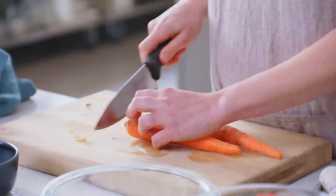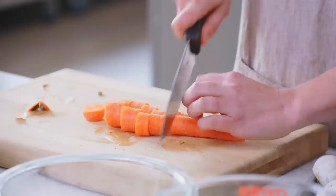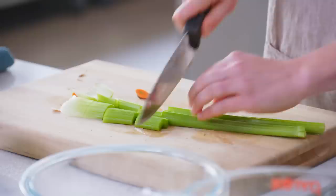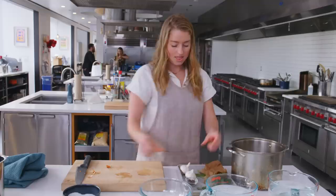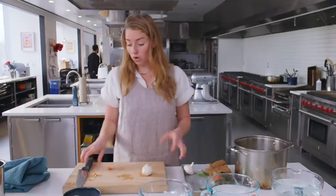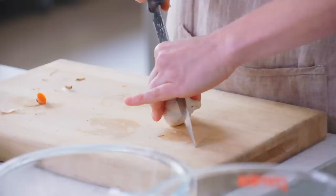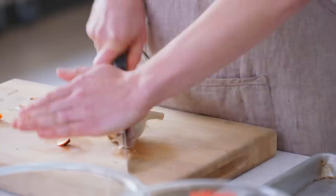Two carrots — you can peel them if they're nasty, but these are nice. I'm just going to chop off the ends and do a super rough chop to expose more of their surface area so they flavor the soup. Two celery sticks, also roughly chopped, going in. Then I have one tablespoon of whole black peppercorns. They will ultimately get strained out of the broth, so it doesn't matter that they're whole and not cracked. And then two heads of garlic, which I'm splitting crosswise in half to keep them relatively intact but to expose their flavor.